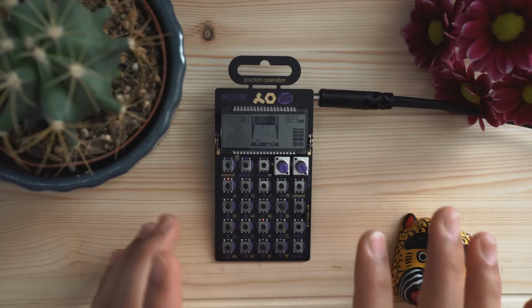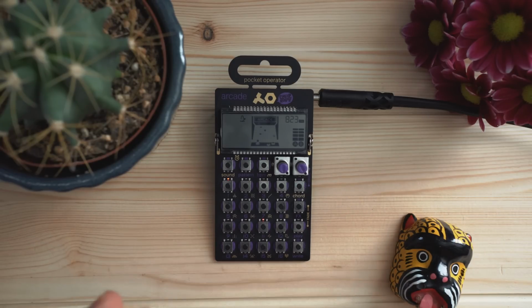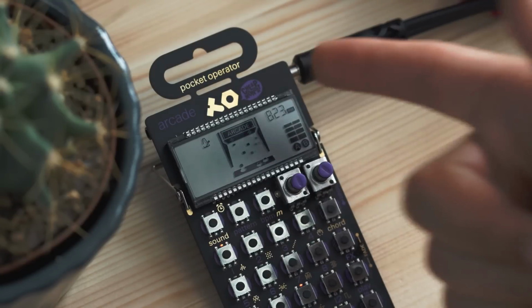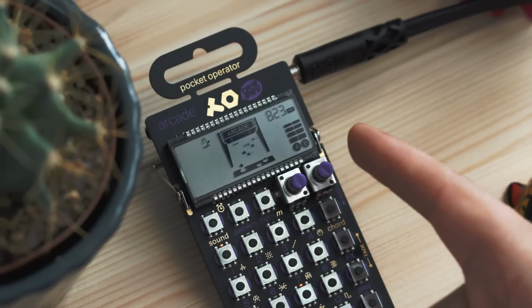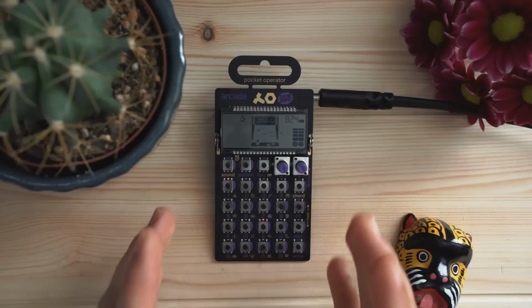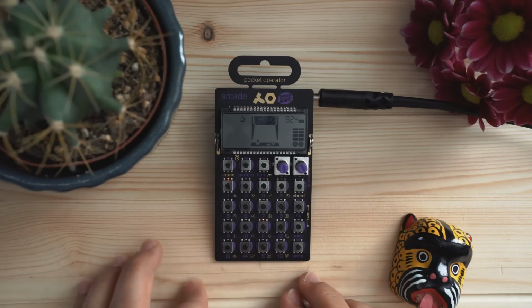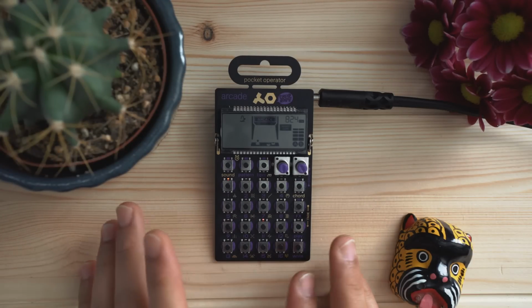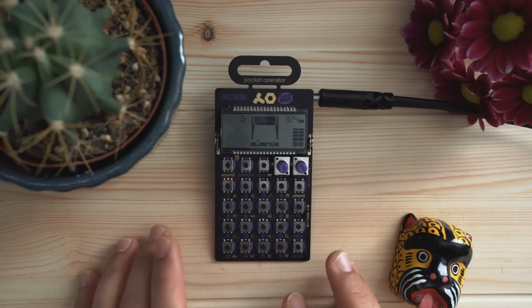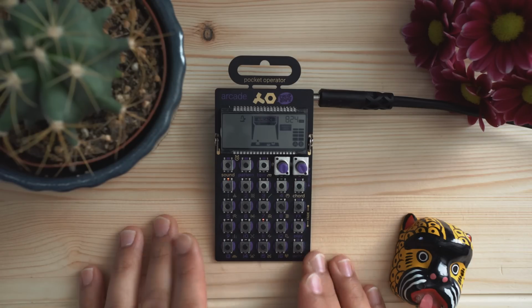Anyway, this thing's an ultimate time killer. You can use this literally anywhere. It literally fits in your pocket. Trust me, I've tried it, and my pockets aren't the biggest, so I'm sure it'll fit in yours too. But anyways, those are some of the main functions of the Pocket Operator series. With that, you have everything you need to really get a song fully going quickly and easily anywhere.